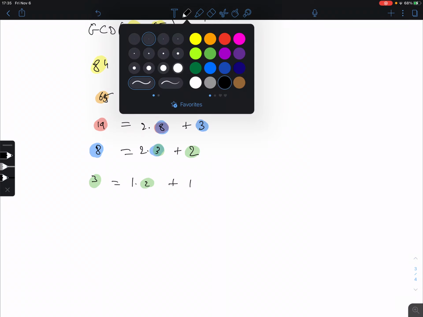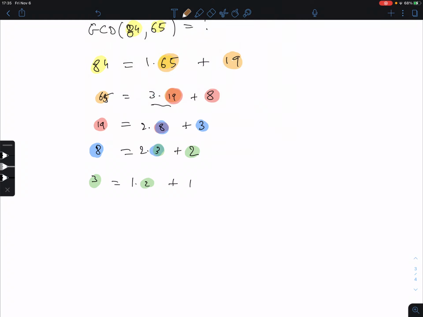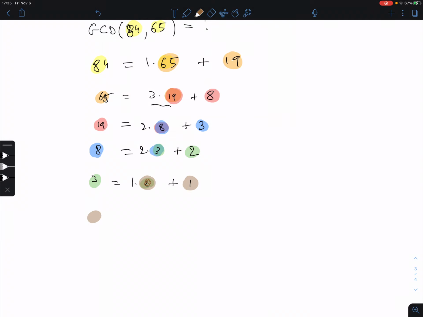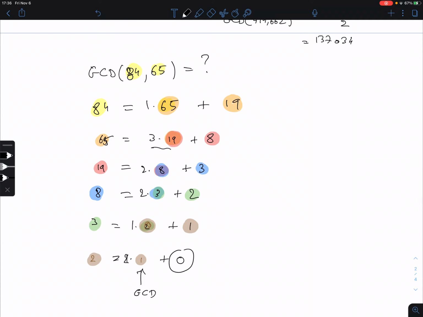Okay, good. What's the next number I'm going to do? It seems a bit weird, but I'm going to use this number and this number. So 2 and 1. How many times does 1 go into 2? Well, 2 times, right? For 1, that's a silly thing, because the remainder will always be 0. The remainder has to be smaller than the number you divide by. If you divide by 1, there's only one number smaller, that's 0. So we reach 0, so this is the GCD, 1. Is that possible? Of course that's possible. And it's actually an important situation. So we have calculated now that the GCD is 1.